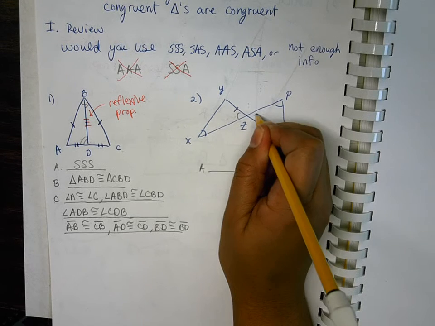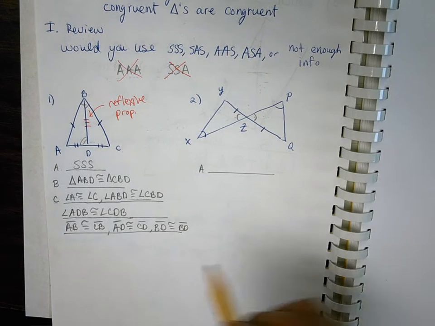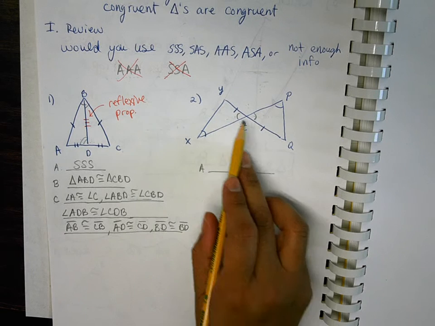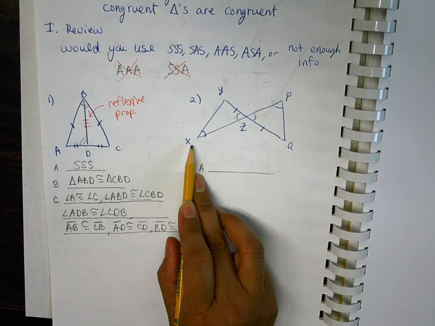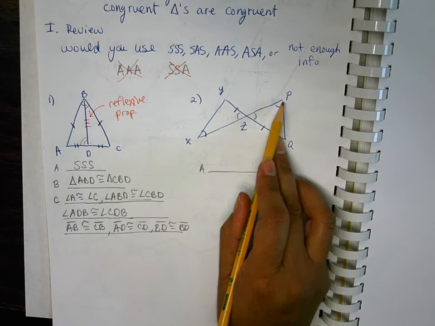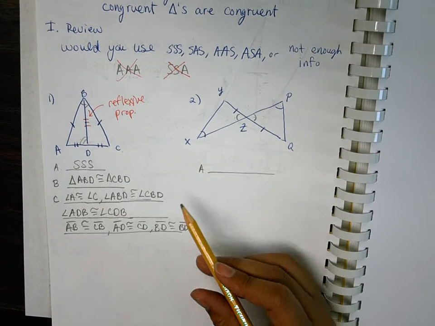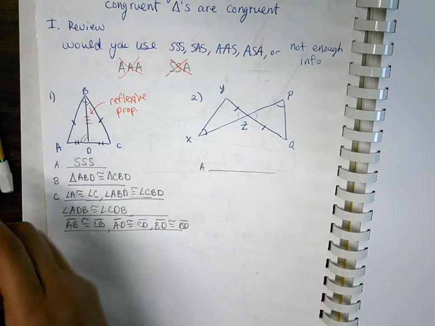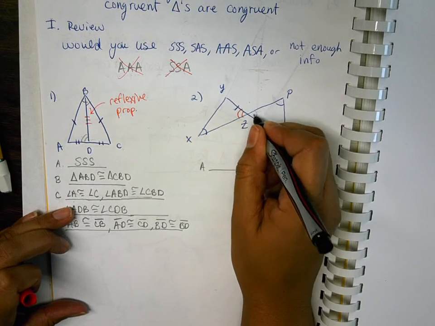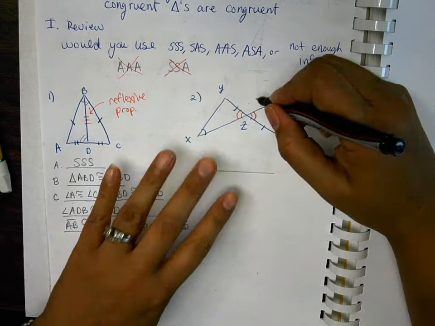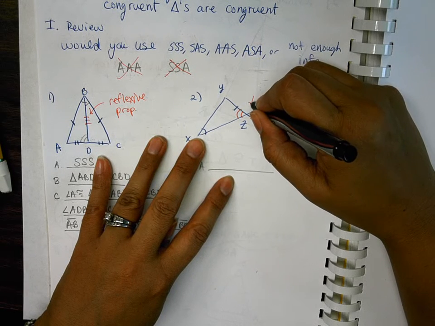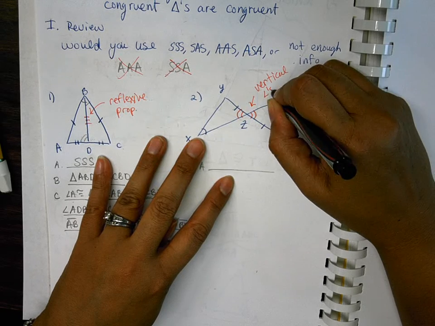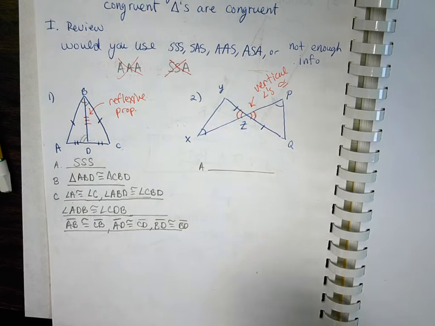Good. Now, when you write them down here, is it enough to just say the angles going left and right? No. How would you label this? Angle YZX and angle PZQ. I'm going to put those in pen just so I can keep track of those. Did anybody catch why he said those were congruent? Vertical angles are congruent.